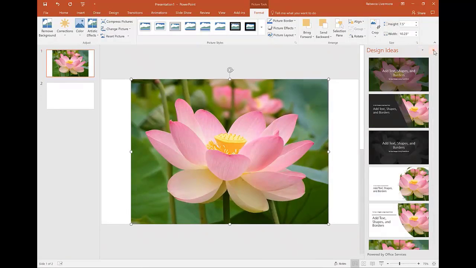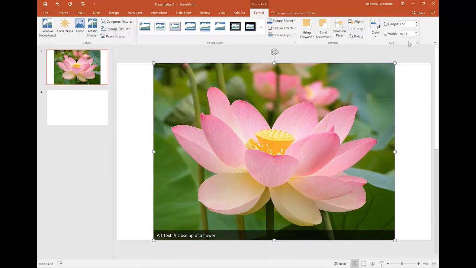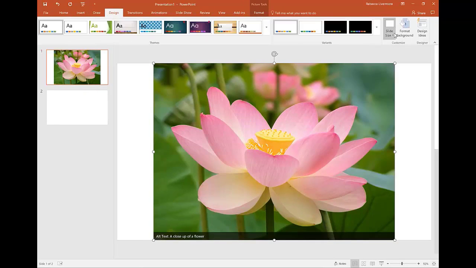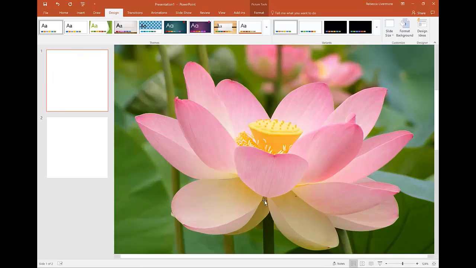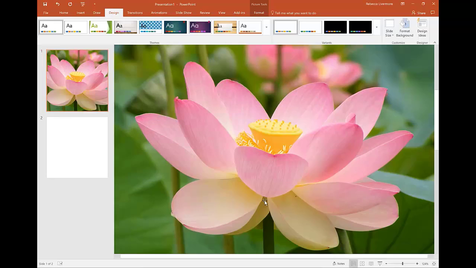Now, obviously, this would be better if I was working with a square. So I'm going to actually go ahead and go to Design and make it square. So let's just say that this is for Instagram, and I want it 6.4 inches by 6.4. Okay. All right. So now this flower takes up the whole space on my image, and that's exactly what I want. All right, so now what if, though, I want to add some text to it?